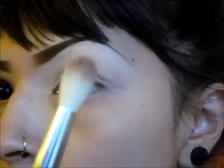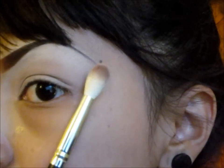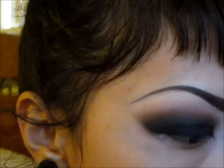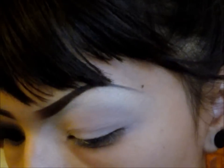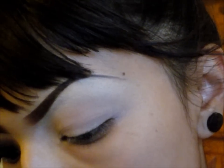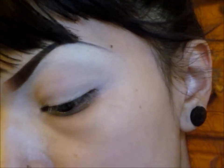I'm going to grab a fluffy blending brush. It's kind of dense, and I'm going to use this MAC color. I don't know what it's called. Hold on. Brown Script. It's a brown red. I love brown, reddish browns. This is kind of like a soft color, so it could be a taupey color. It doesn't have to be red, but any soft brown color would do.